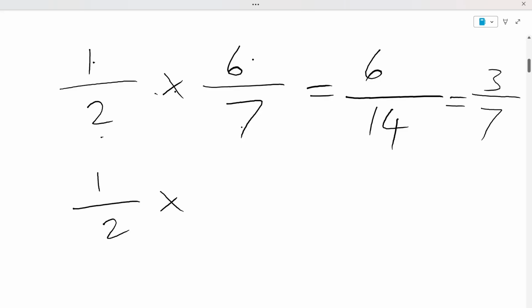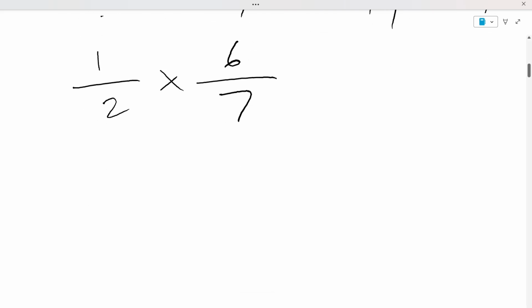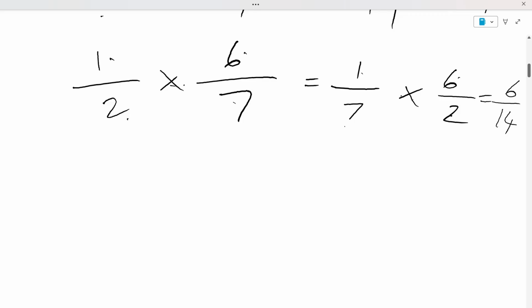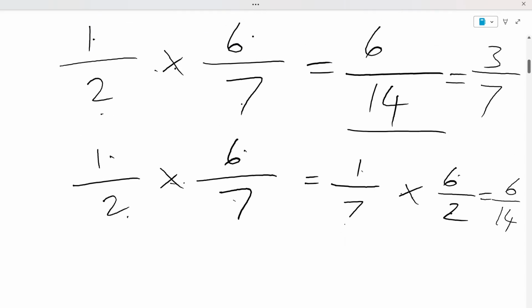Or what I prefer to do, if you can get used to it, is what we call cross simplify. So if you have 2 over 4, for example, you know that's 1/2 because you divide them top and bottom by 2. But what's key to note with this sum here, half times 6/7, is I could just swap this 2 and a 7 to get a 7 times 6 over 2, because I'm still doing 1 times 6 on both sums and 2 times 7 on both sums. Just this is 7 times 2, which is the same thing as 2 times 7, and either way you'll end up as 6 over 14 as before, as shown here.